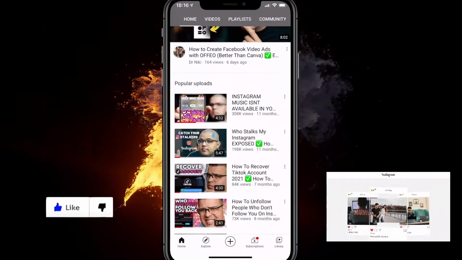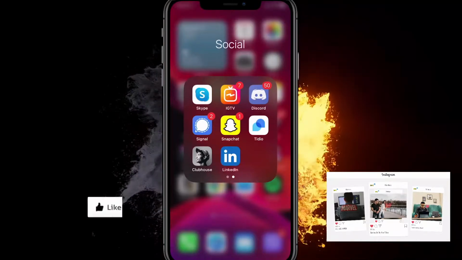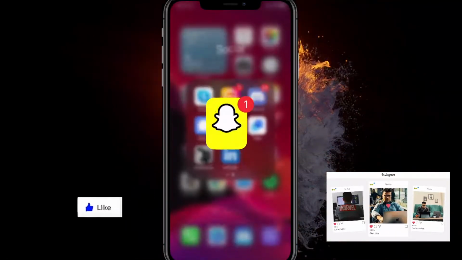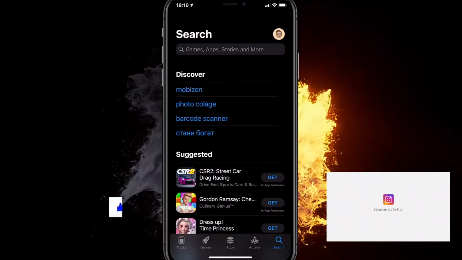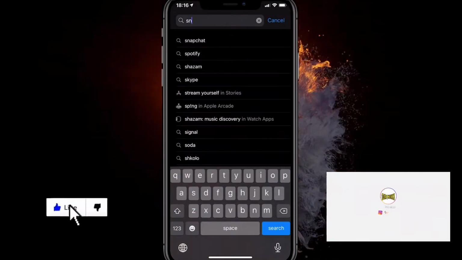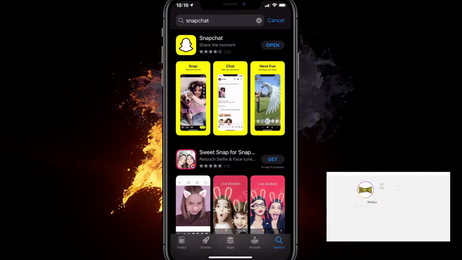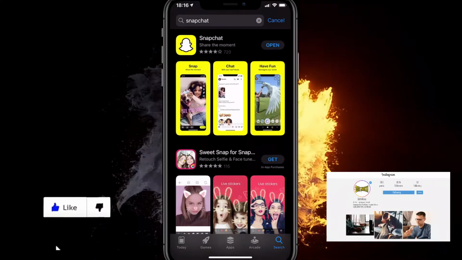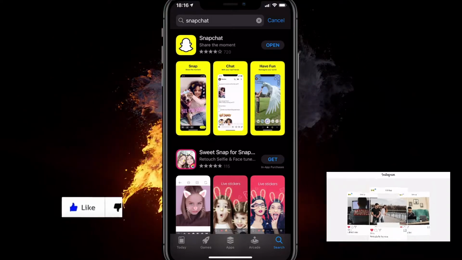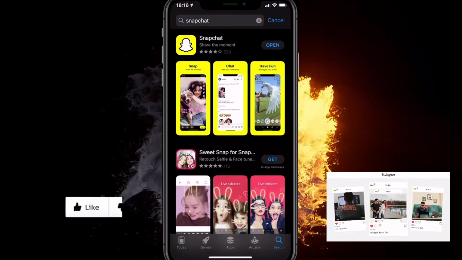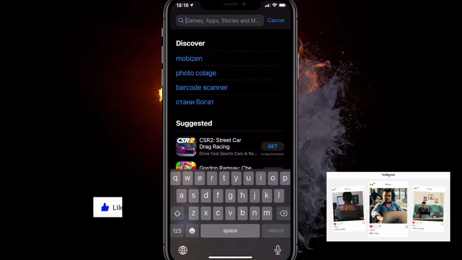So what you want to do is open up Snapchat and make sure you have the latest version. You can go on the Google Play Store or the App Store and type in Snapchat. The Snapchat dark mode is actually a recent update. I have a video on how to do it without the update, but it's a recent update, so you want to make sure you have the updated version. If this doesn't work, chances are you cannot get it.